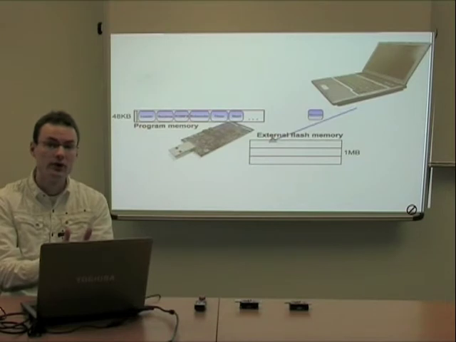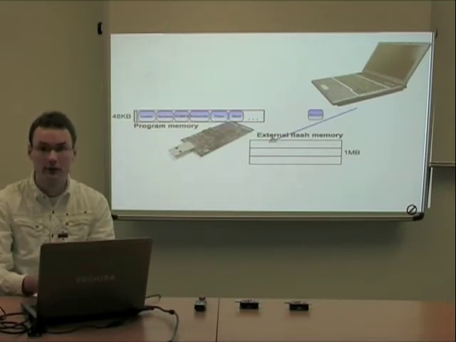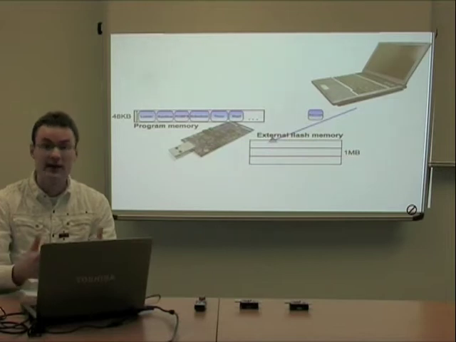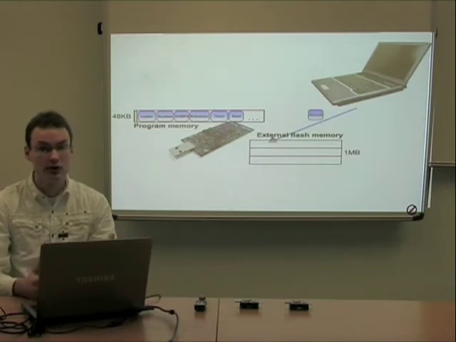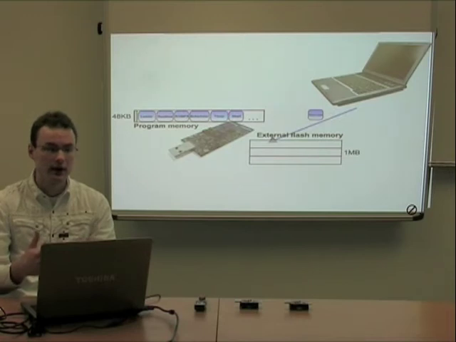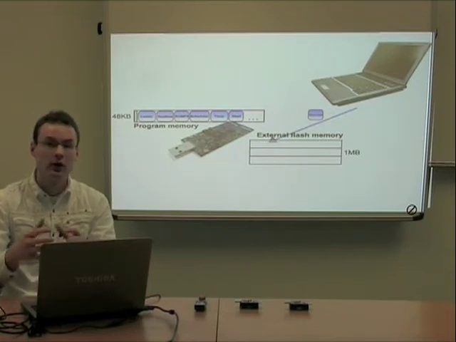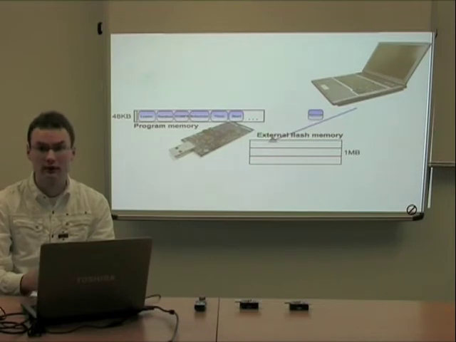We have program memory, which is executable, and that contains the currently running software on the node. And we also have secondary storage, which is external flash memory, and that's much bigger than program memory. That's 1 megabyte compared to 48K. And so we use external flash as a kind of cache of components, which we can optionally load into program memory to become part of running software whenever we want.